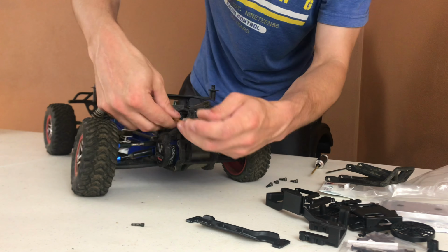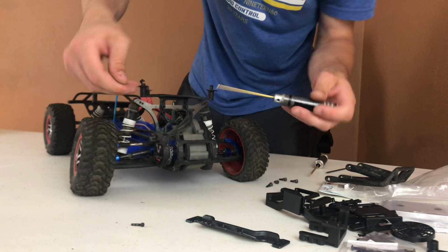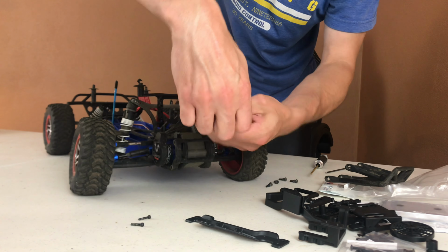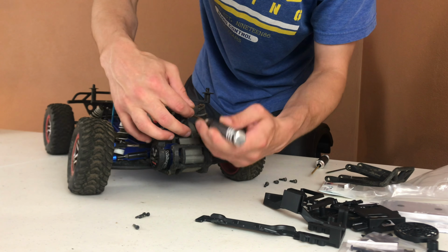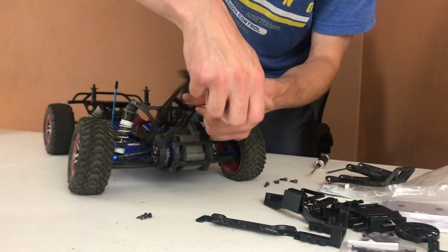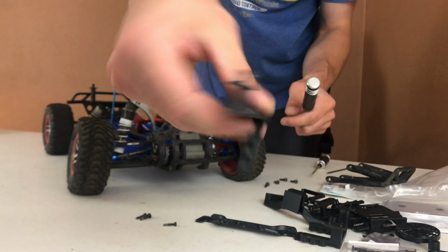There's 1. There's 2. There's number 3. And here's the 4th one that comes off, and then this whole piece comes off like such.